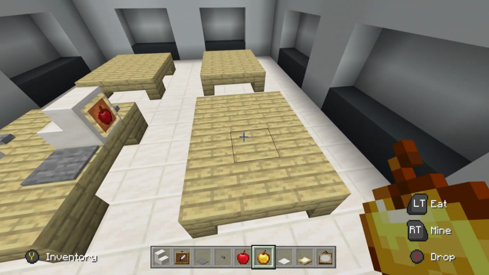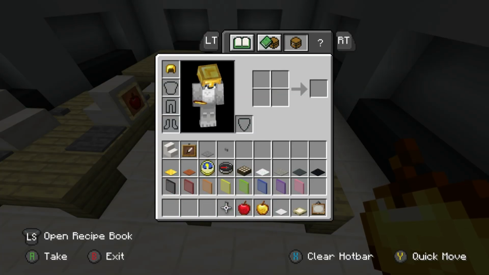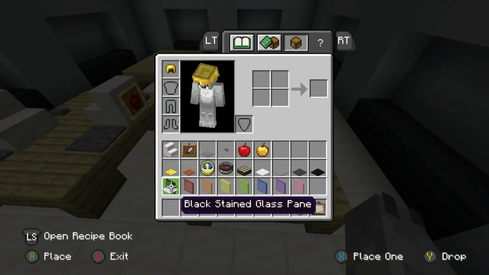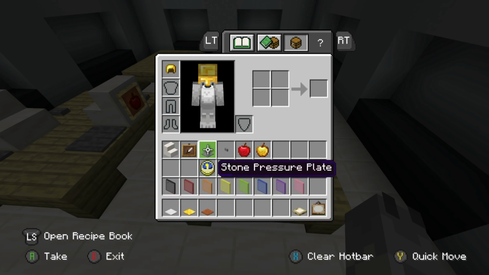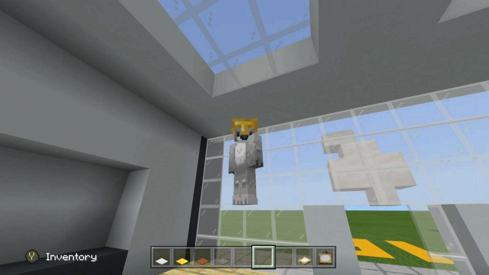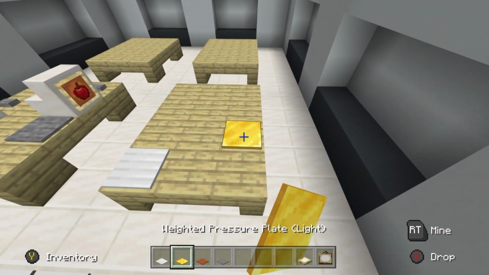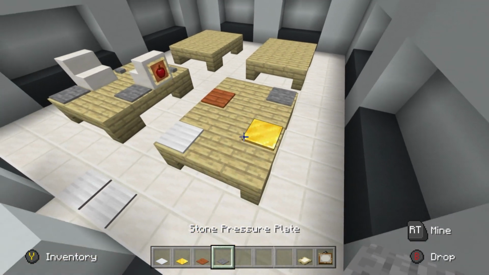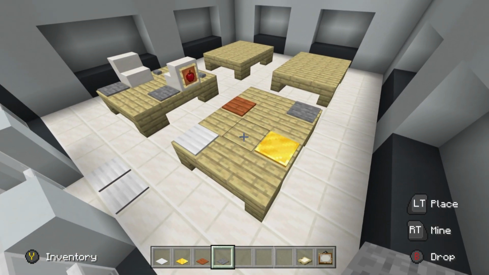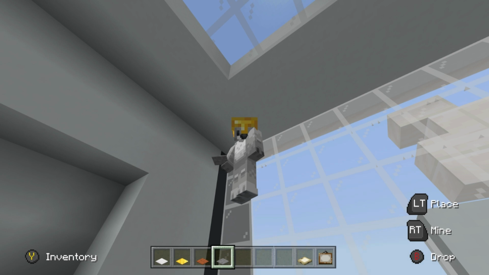How about this table to the right of us? Well, this table to the right of us we can keep nice and simple. iPads. We can use pressure plates to represent iPads. Of course, you can use carpet and other things like that, and you can make these look slightly better using different things. But I think if we just have a table filled with iPads, so just pressure plates scattered about in a diagonal pattern, then that looks good to me. It's hard to make an iPad without using armor stands and leather caps and all that sort of stuff, so we're just keeping it simple with some weighted pressure plates.